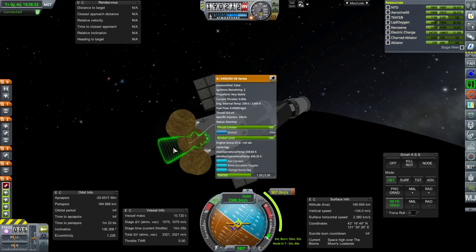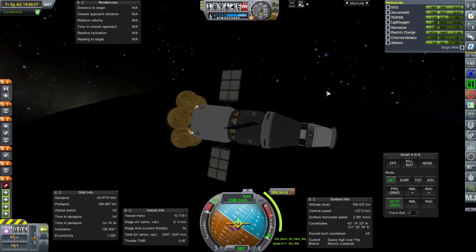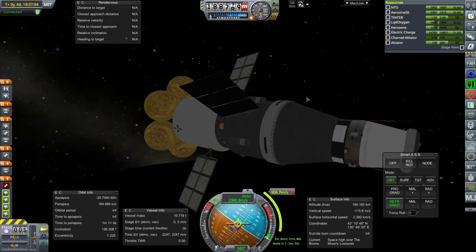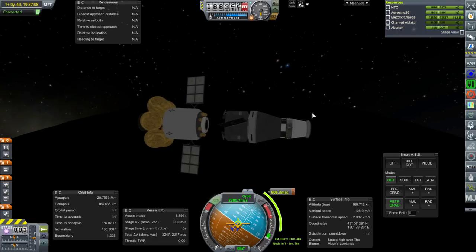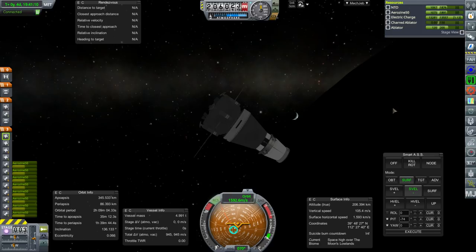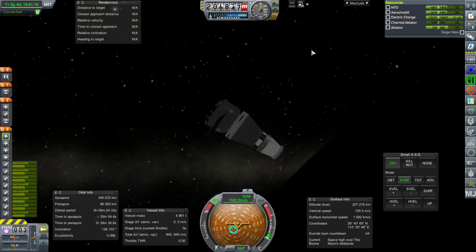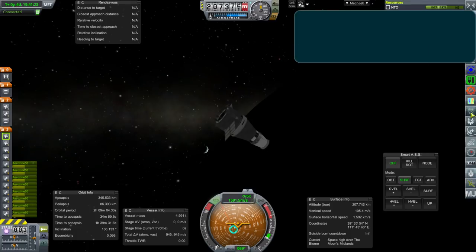Everything needs to be shaped a little bit differently, but first we need to get the engines working properly. It says 'very stable ignition' — of course, that's not going to work. Well, this is another spare — it could be used but it can't be used as a recovery pod, it's just another spare now. I guess that's all I'm going to do with this — we'll just leave it. It is in orbit around the moon but it does not have enough to land. I should do a lot of redesigning.